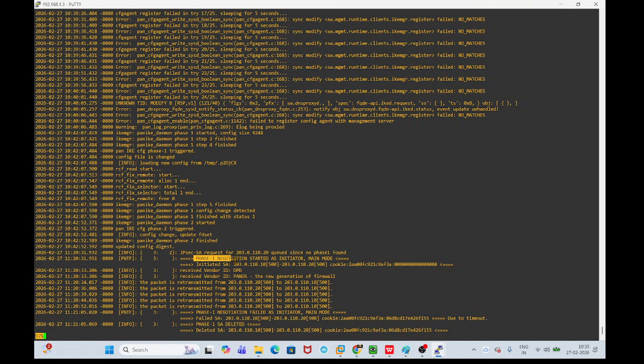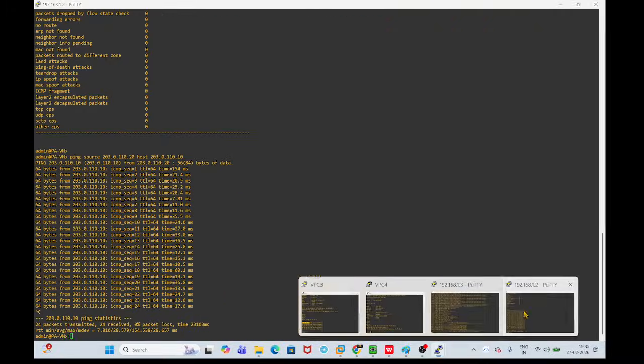The phase one negotiation started as initiator, which is main mode, because we are initiating the traffic from here. It was initiated from 110 to 110.20, and received vendor ID, and the packet was retransmitted, and P1 negotiation failed, likely due to timeout. But if you want to see the exact reason, you need to verify here as well.